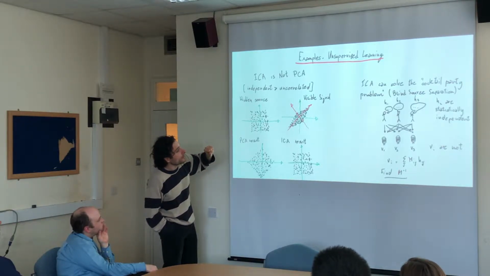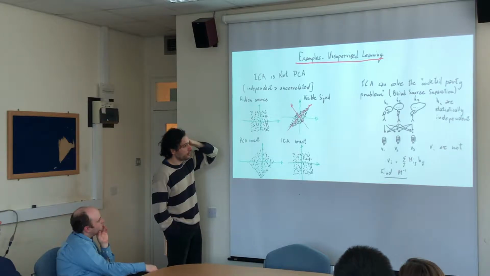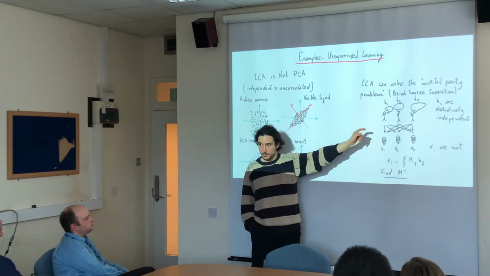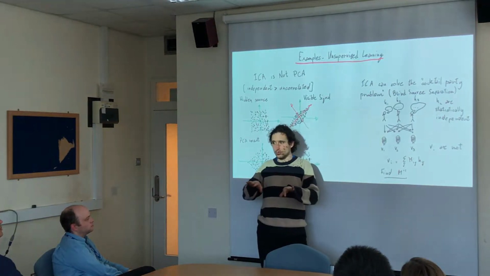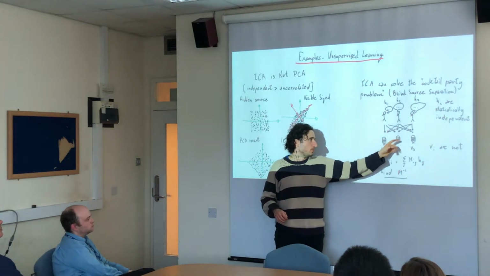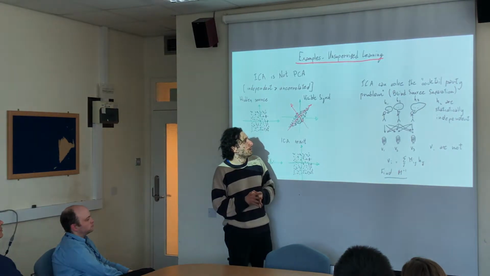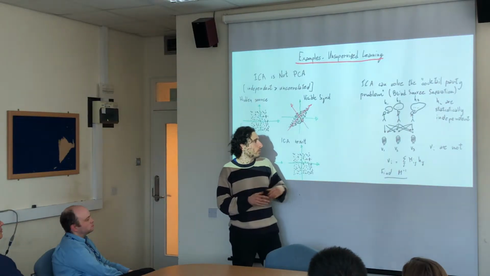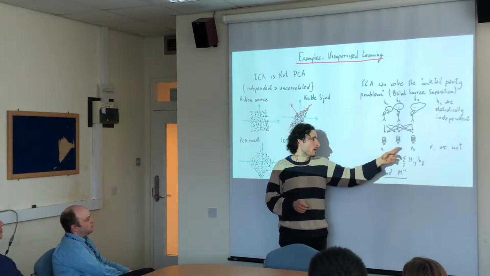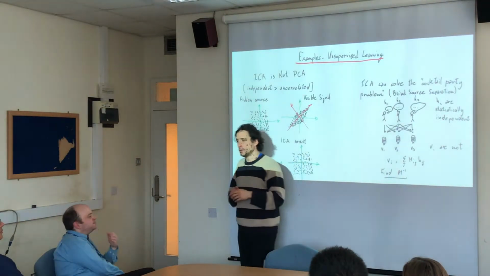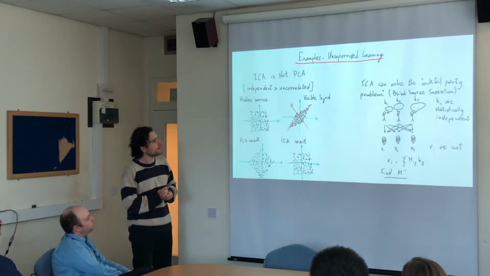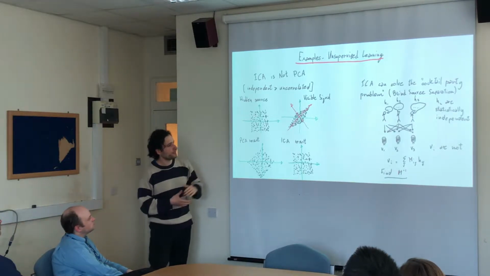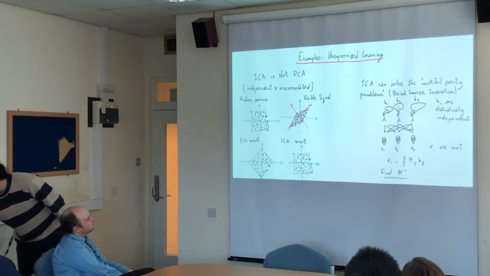A possible application of this is the so-called cocktail party problem, where we have different people speaking at the same time and different microphones, and we would like to obtain the voices of the individuals separated from the signals that we have here, which are a superposition of the voices of the hidden sources.